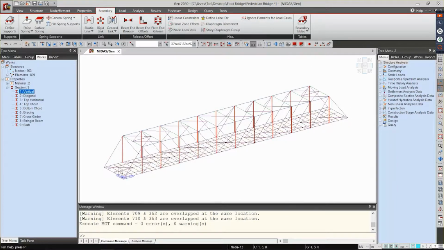There you have it, your vertical sections, diagonals, top horizontal, top chord, bottom chord, bracing, cross girder, stringer beams, and then your slab.